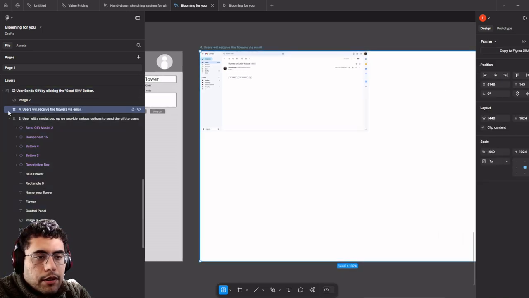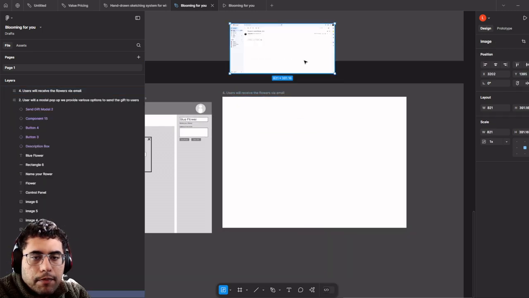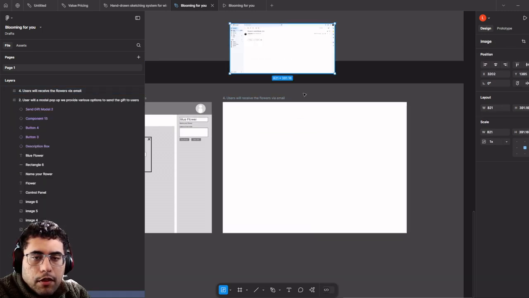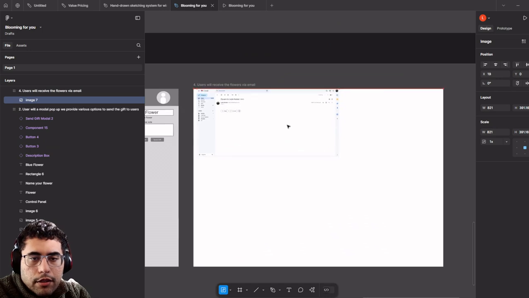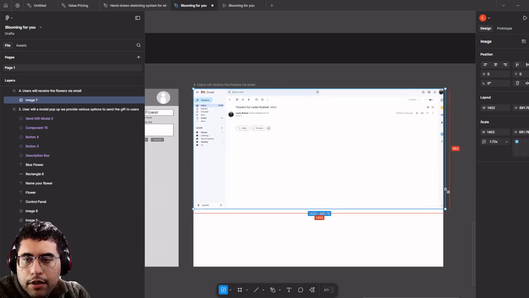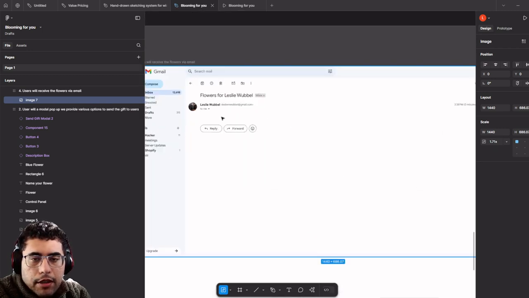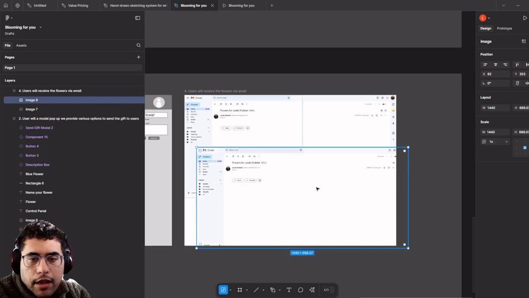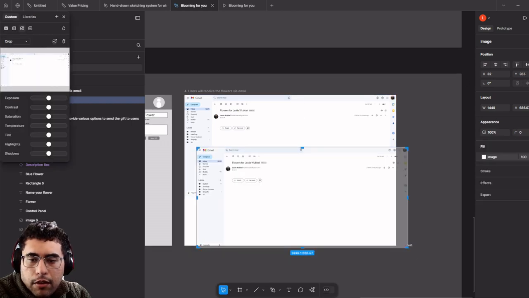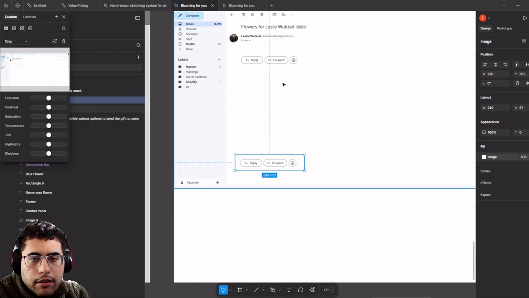Make sure it's inside the frame. There it is. I'm going to hit K and then scale the image back up to the desktop size. Probably doesn't look right, so I'm going to make a copy of this. I'm going to crop it down to the two buttons, the reply and forward.